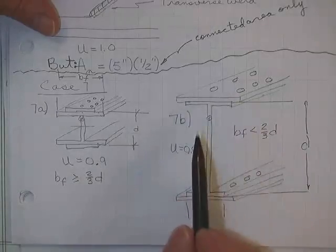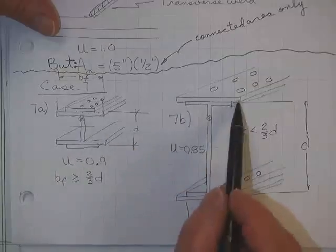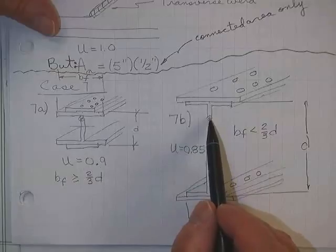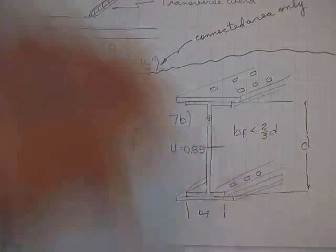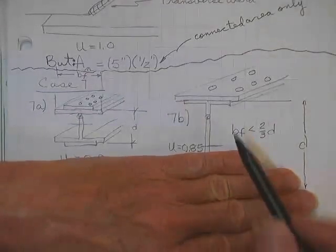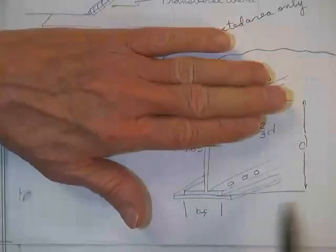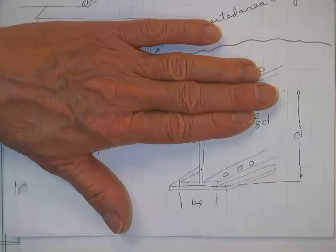This one, on the other hand, look at this mess. Here you still have a plate on the top. This plate happened to be narrower than the flange. Didn't matter. Here it's wider. Doesn't matter. Now then, the centroid of this piece, in other words, if I cut that, pretend it's a T, that'd be exactly what's going on. The top plate is looking for the centroid. Bottom plate is looking for the centroid of a T. That's exactly where that T would come from, cutting a wide flange in half.